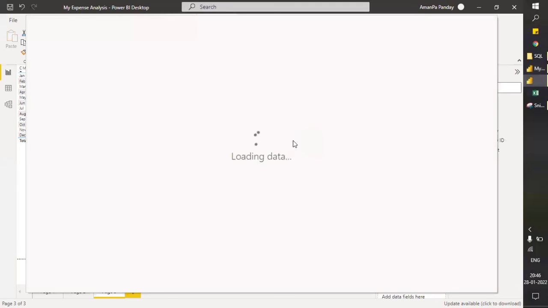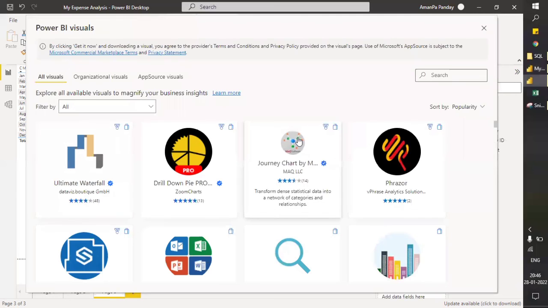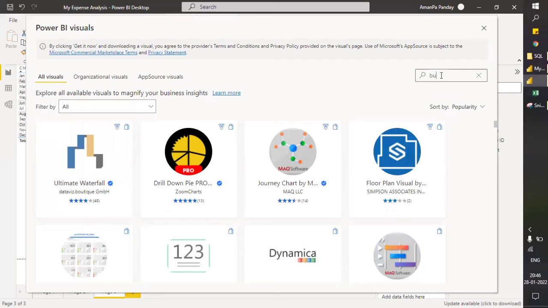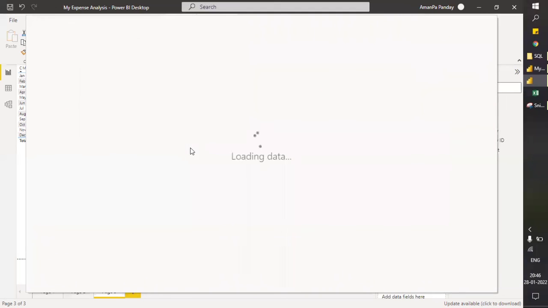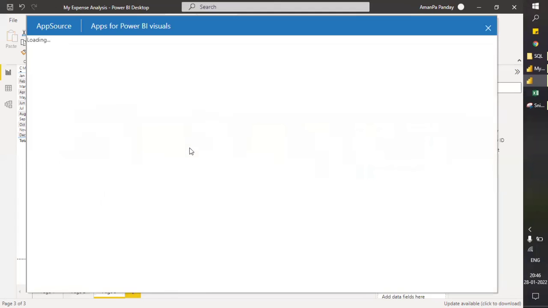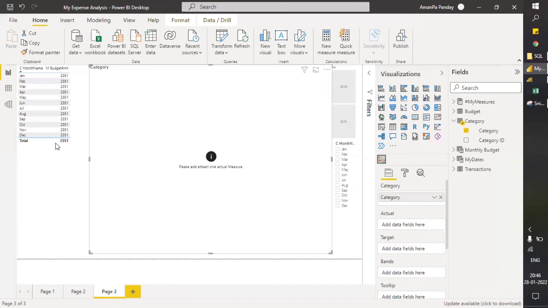So let's go and import another chart. It was the bullet chart, and I think this one it was. Yes. Let's add this as well.